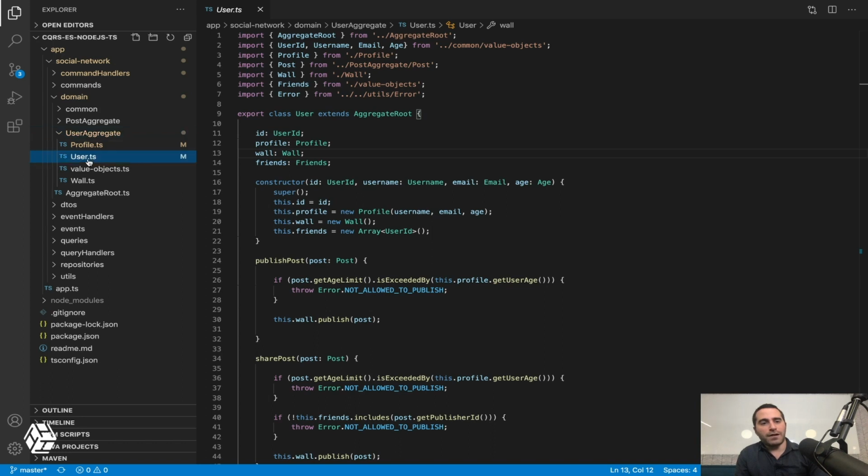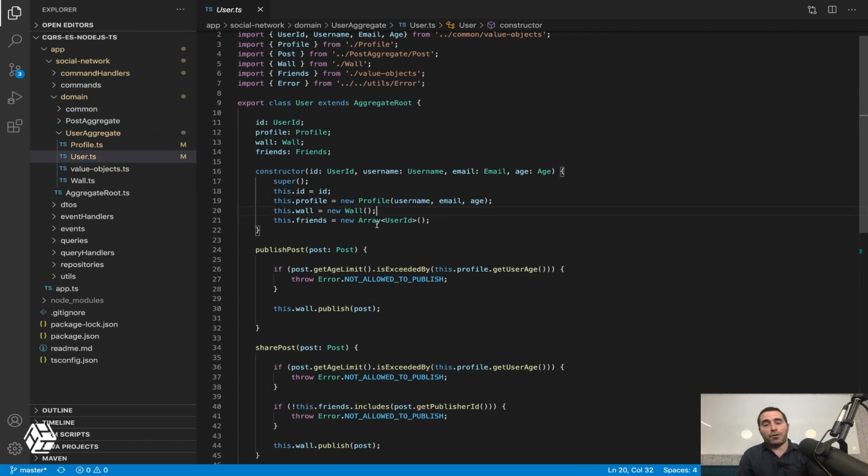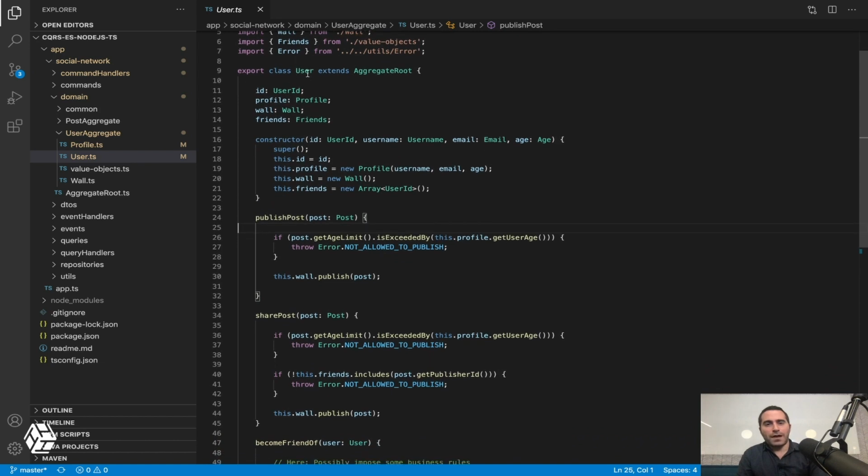It's important to say that we are using JavaScript here, and we are also using TypeScript, which I think is great for domain-driven development. I think that TypeScript gives you exactly the stuff that you need, like interfaces and types, to have more domain-driven code. So keep in mind that it's a very important tool to use when you're using JavaScript. Now, my user class is an extension of aggregate root, which is nothing to worry about. It's just another class that has some basic functionality, but nothing important.